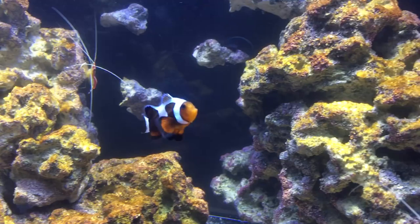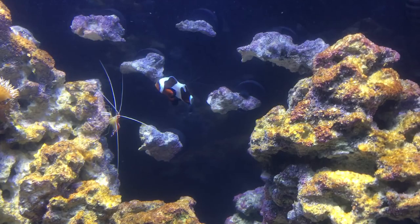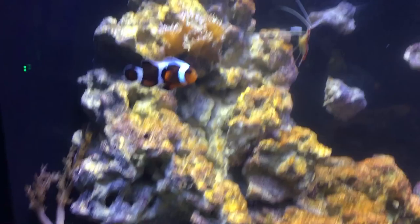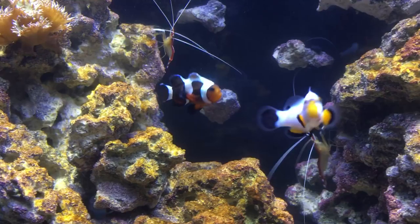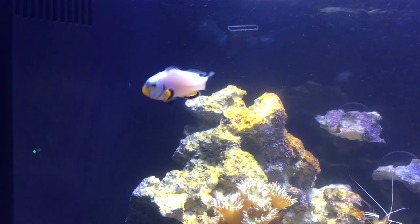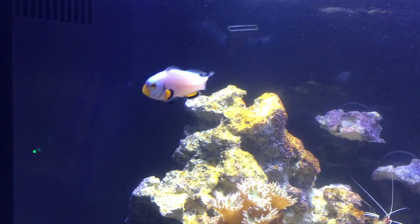I'll give you a quick close-up of this new clown. He is a little skinny — I told the guy at my LFS he looked kind of slim. But he was really pretty and I had a few to choose from. I liked him because his dorsal is white, which I haven't really seen on many of that style. I wanted clownfish that weren't your basic Darwin or Ocellaris, just black and orange, and these are what I got and I'm happy with it.